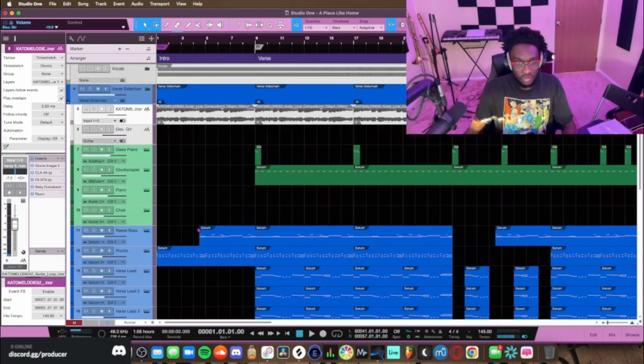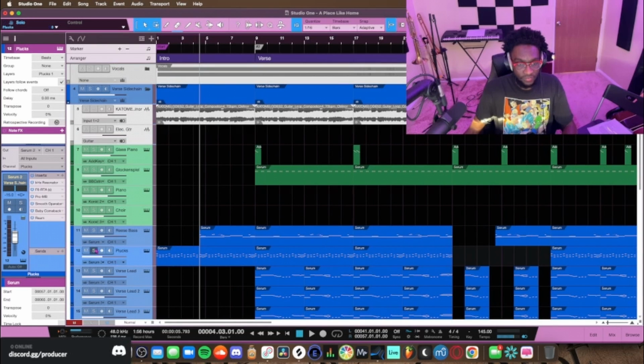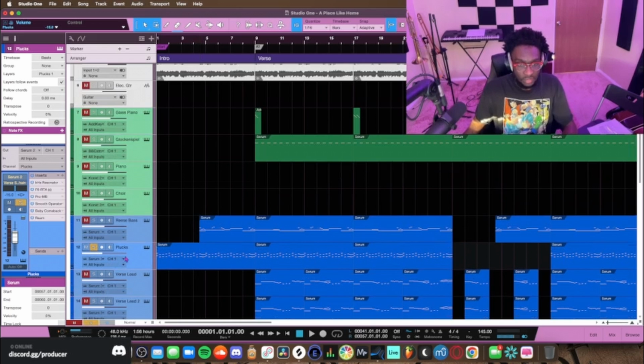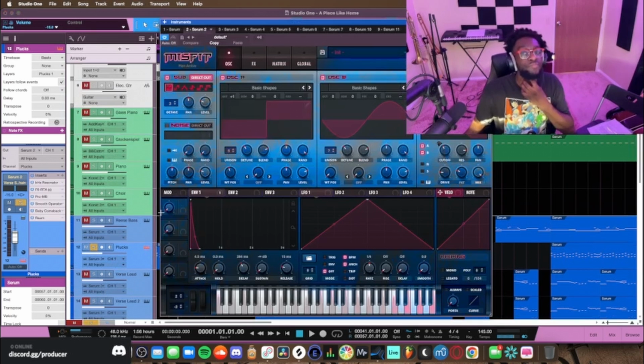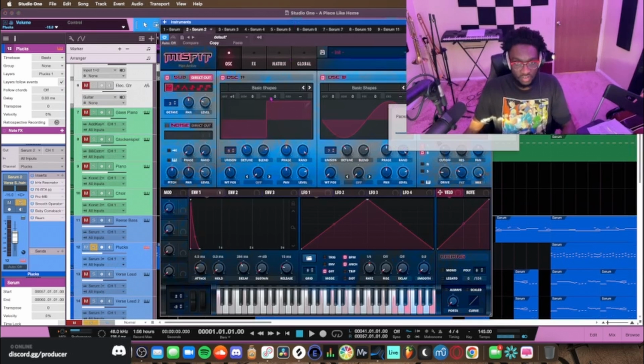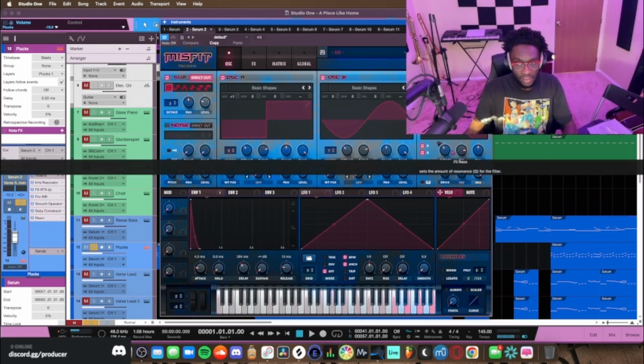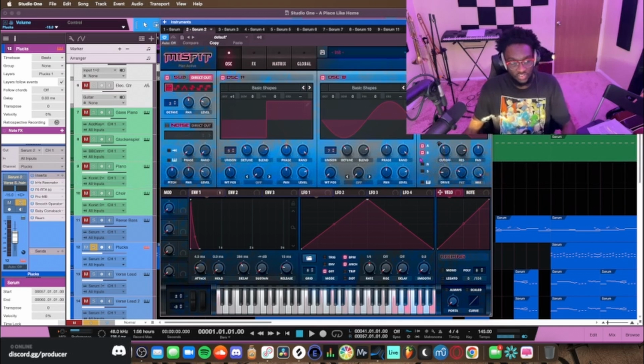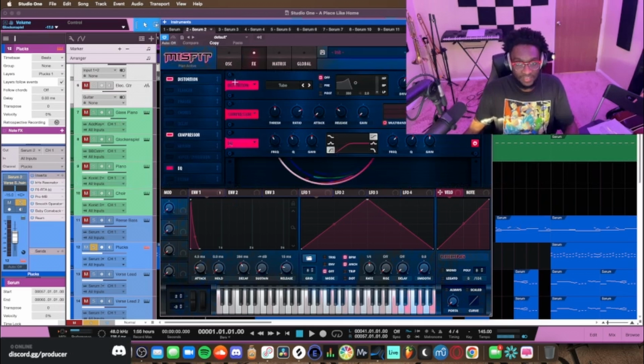And then moving on from that, I also have this very plucky lead, which I made in Serum. The lead is just a square wave with 5 voices of unison and a sine wave with 7 and the MG Low 12 filter with a high resonance and automation of the cutoff using the envelope. As for the effects, I'm just using tube distortion, compression, and some EQ to cut off some of the lows.